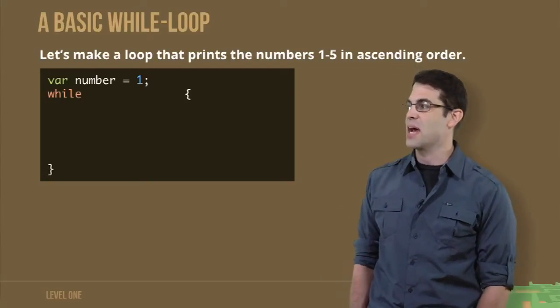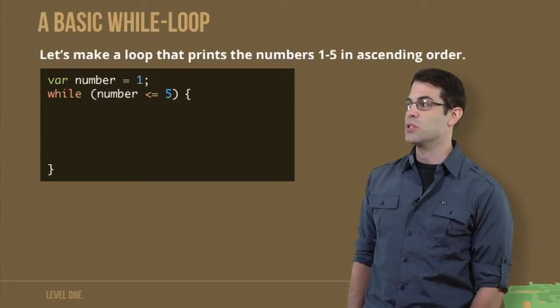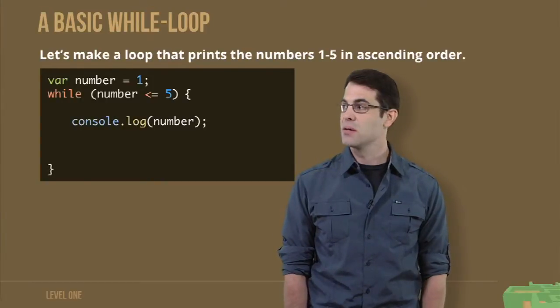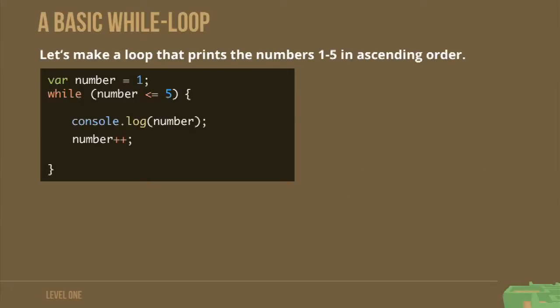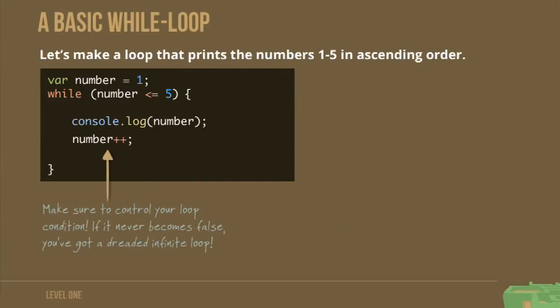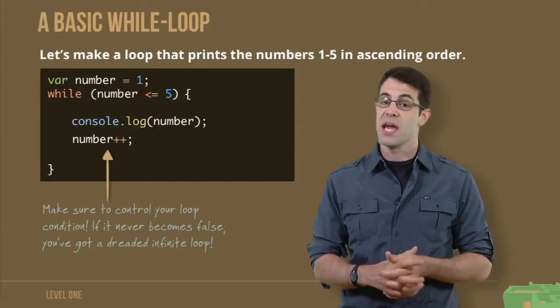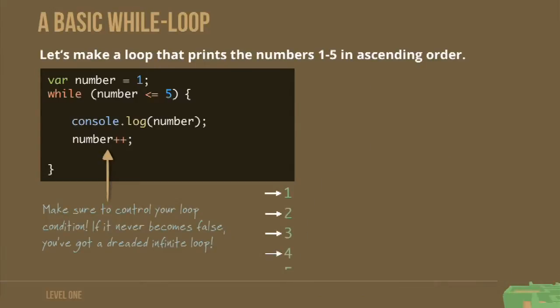So here you can see inside the while loop that as long as our number is less than or equal to 5, we will print the number with console.log, and then we will increase our number's value. It's important that we increment the number inside the loop because it's going to advance our number through the numbers that we want to print, but it's also going to eventually become greater than 5 and therefore stop the loop. Now if we were to run this code, the loop would execute 5 times, and within each loop, a number would get printed and then incremented.